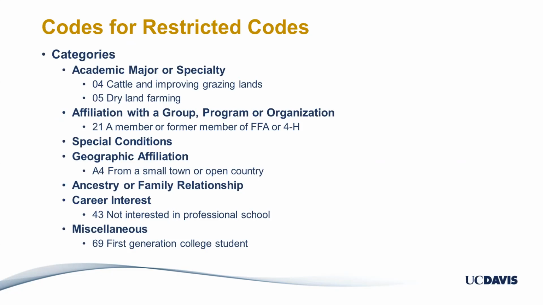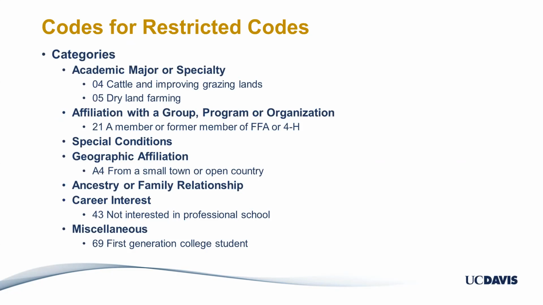Can you read those again? Yes. The 2 listed are cattle improving grazing lands and dry land farming, and then the other ones that I had spoken about before are animal husbandry, dairying, agricultural economics, career in agribusiness, career interest in production agriculture. Those are all really hard to award. Take a look. If you meet any of those criteria, maybe choose that as one of your 7. That would be a very good idea, I believe.